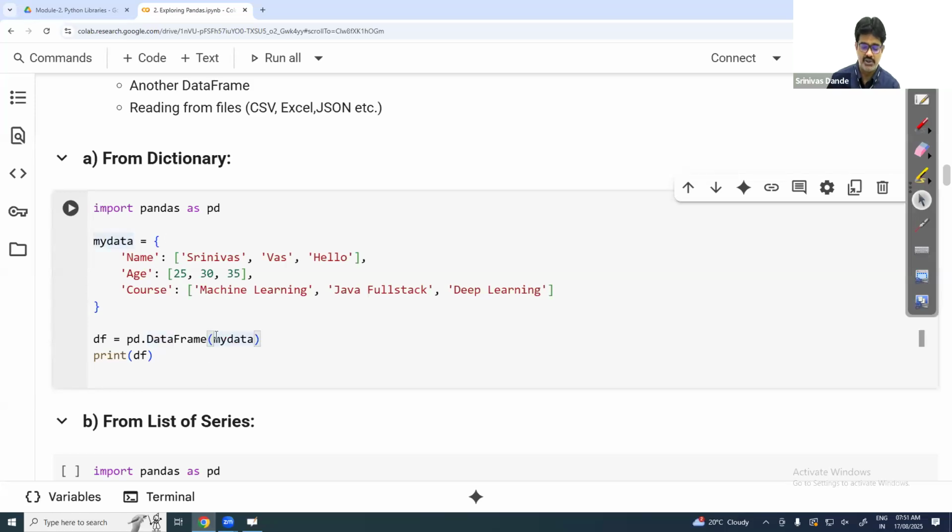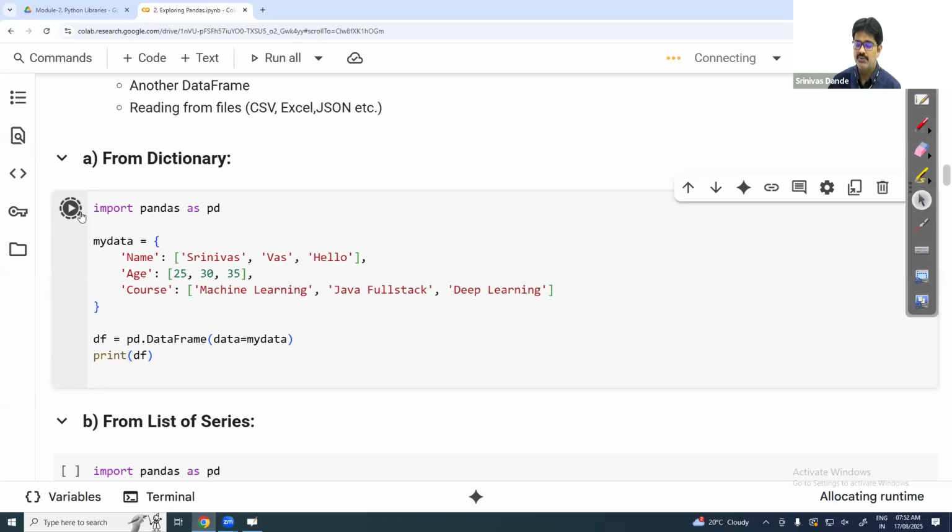Here there is an attribute actually: data equals, you specify. Data is an attribute of the data frame constructor, so whatever you write, you are assigning to that. It's the default, so we generally don't specify it. Without this also, we can do it.